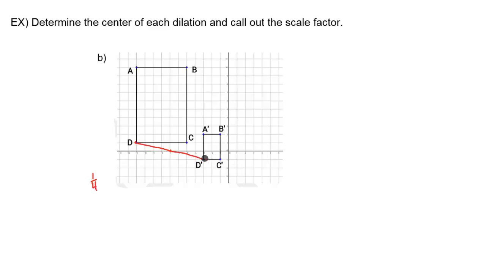So then let's continue this a little bit more. We go down 1 over 4, and then down 1 over 4. And I don't know if we have to extend it that far, but let's just go ahead and do it. From A to A prime, it looks like we just go down 1 over 1, down 1 over 1, and if we keep doing that, eventually it'll go to that point. I just want to continue it, and it crosses right there. So these two lines cross here, so it looks like the center is going to be right here.